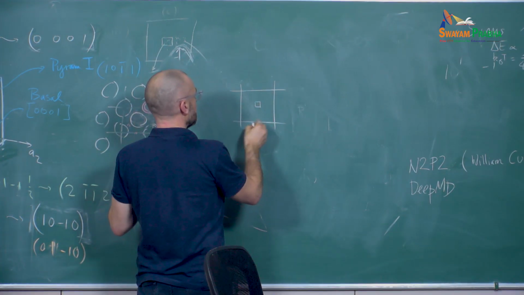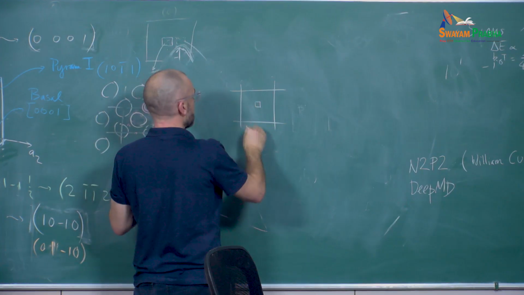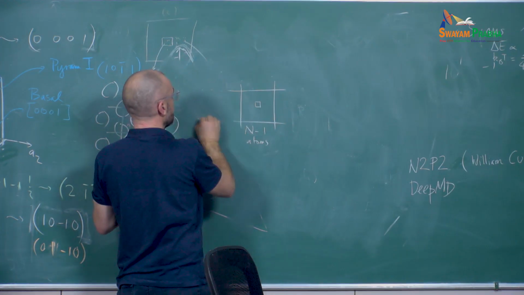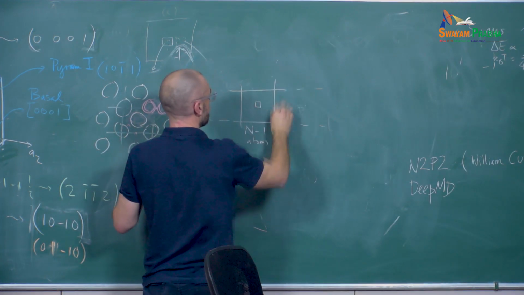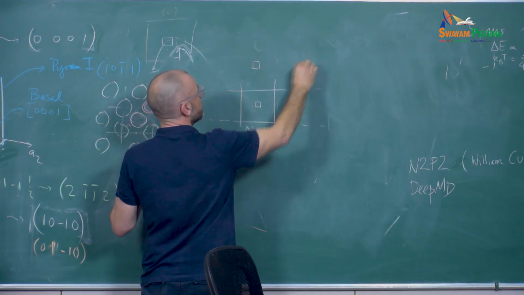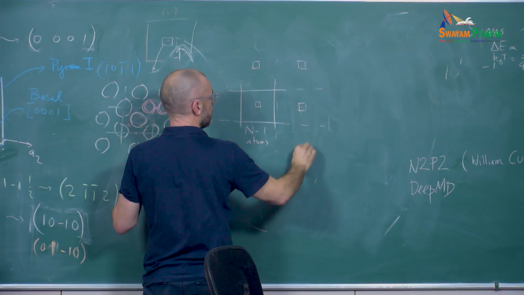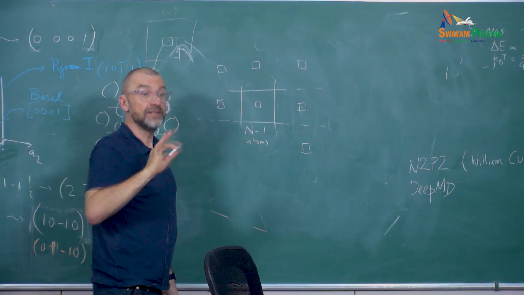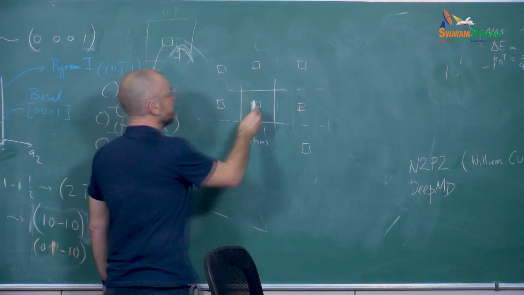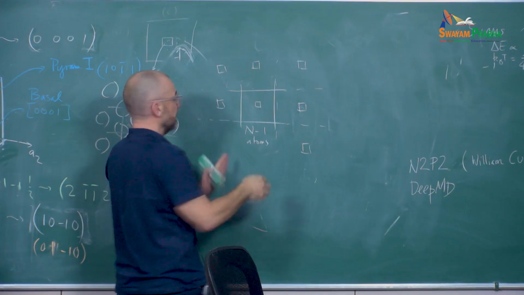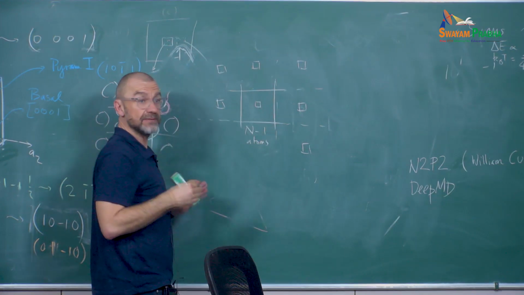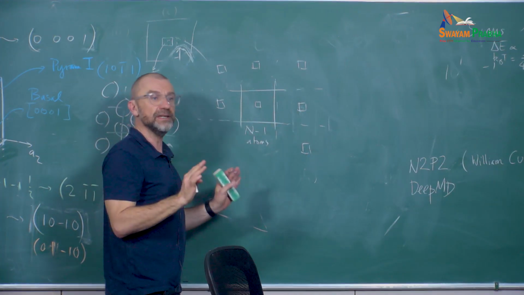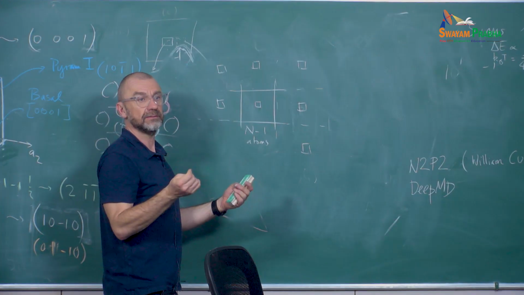So if initially we had n atoms, now we have n minus 1 atoms, right? And because of the periodic boundary conditions, there will be a vacancy here, and then here, and everything around, right? And that will lead to size effects, because these vacancies will all interact. And so if I do the calculation for different cell sizes, the interactions will be different, and the energy I will get in the end will be different, and that's the size effect, right?